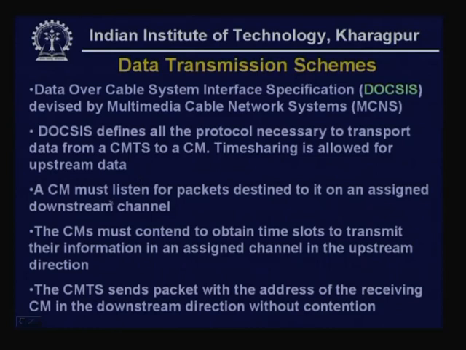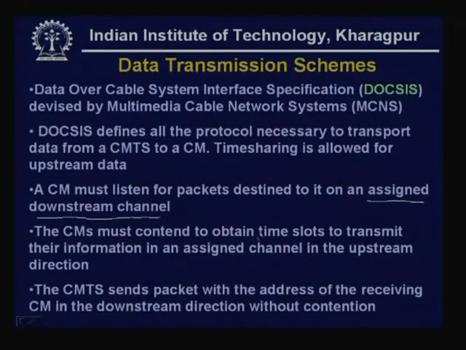A cable modem must listen for packets destined to it on an assigned downstream channel. That means a channel is assigned, and obviously assignment is done based on some kind of contention. The CMs must contend to obtain time slots to transmit their information in an assigned channel in the upstream direction. That means it is some kind of contention based medium access control. Later on we shall discuss it in more detail when we discuss the local area network.